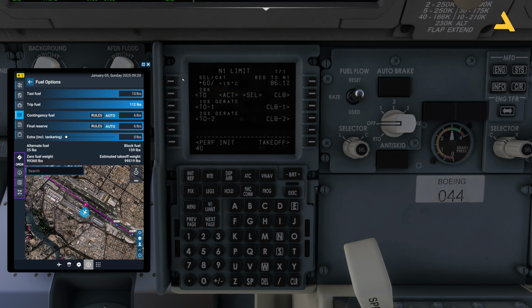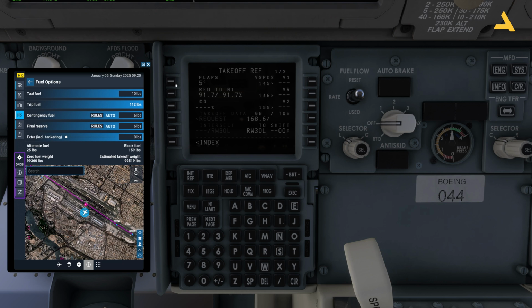But even if you keep it at 40, let's go with 91.7%. Now go to this option takeoff, and the flaps will be 5. Again, if you have a proper takeoff performance calculator, it will calculate the optimum flaps for the takeoff. As it's not there, you can set it to 5 degrees. Let me set it to 10 degrees. Yeah, you can see the V1, VR, and V2 are changing. With 10 degrees, the speeds decrease, and with 5 degrees, the speeds increase.